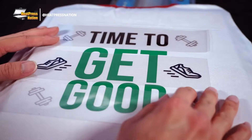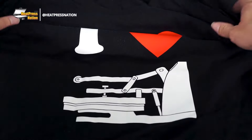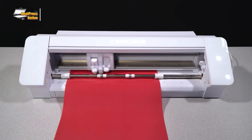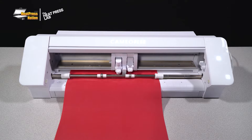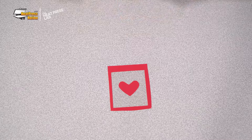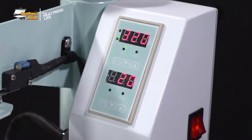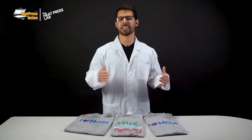With EasyWeed Matte as an available option, you may have heard about EasyWeed Stretch as another alternative with a matte finish. Siser's EasyWeed Stretch is mainly designed to accommodate stretchy fabrics, in addition to common types like cotton and polyester. As a result, this material is one of the thinnest and lightest vinyls from Siser, noticeably eliminating the glossy EasyWeed look. EasyWeed Stretch does require different press settings to fully adhere onto fabrics — most specifically an increased temperature of 320 degrees Fahrenheit and firm pressure. It's arguably more versatile than standard EasyWeed by being more applicable to stretchy fabrics.